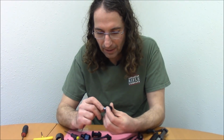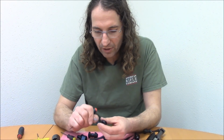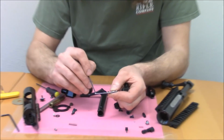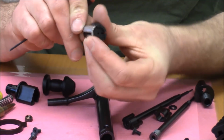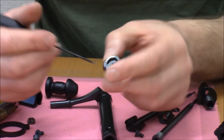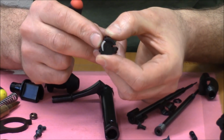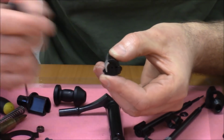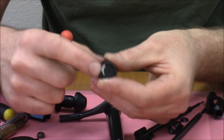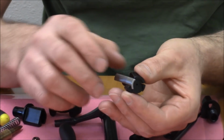I guess that's not entirely true. Let me clarify that. The spring force biasing the extractor radially inwards comes from the tail of the extractor. This is in effect a leaf spring, and it's bearing against the side of the bolt to keep the claw, or the hook of the extractor, biased radially inwards. But during the extraction process, the undercut maintains the extractor in the radially inward position and maintains engagement with the case head. So I really want to stress that point.